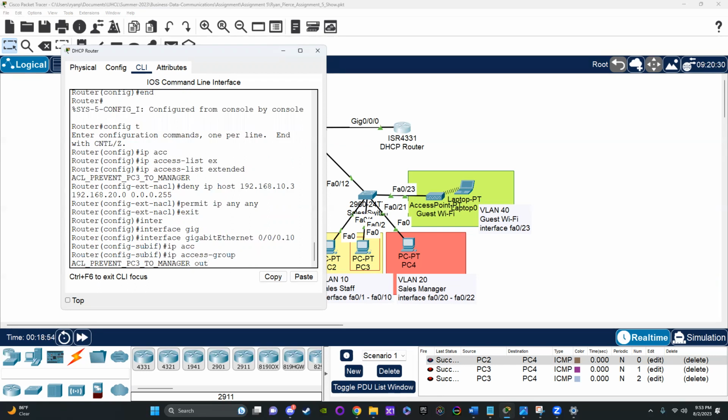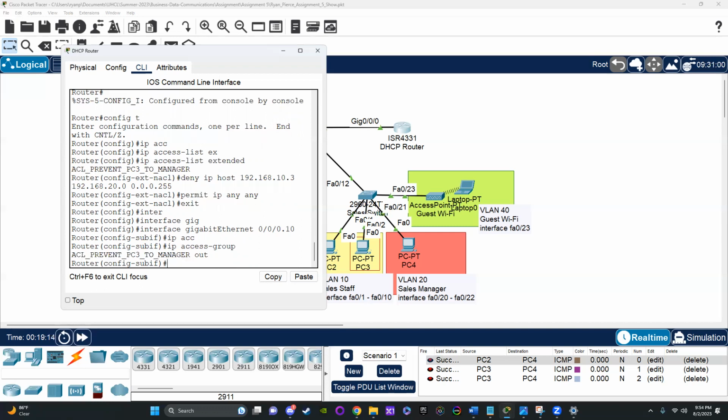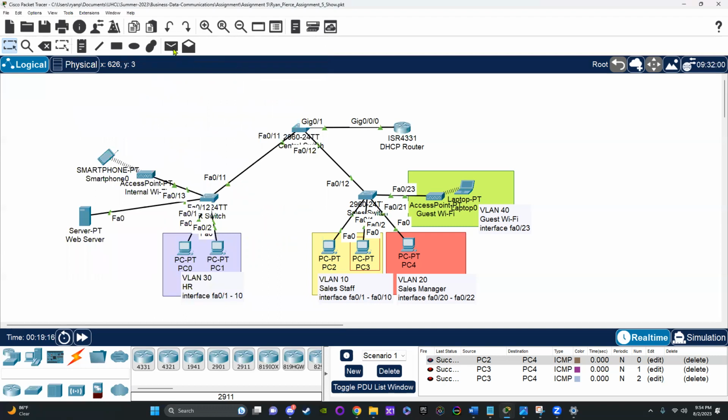And what this is doing is basically configuring, this configuration prevents PC3 in VLAN 10 from communicating with VLAN 20 while still allowing communications to the other parts of the network to still work and communicate. So we're going to enter that and let's try it out.